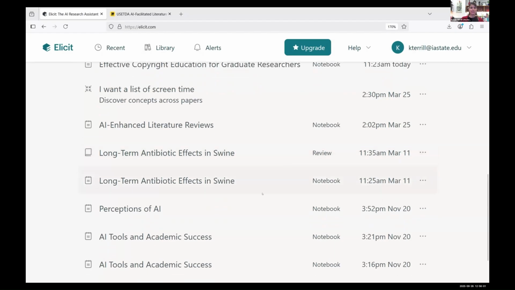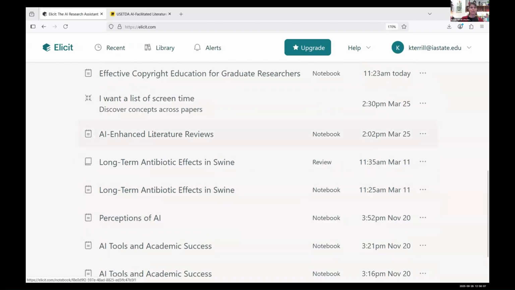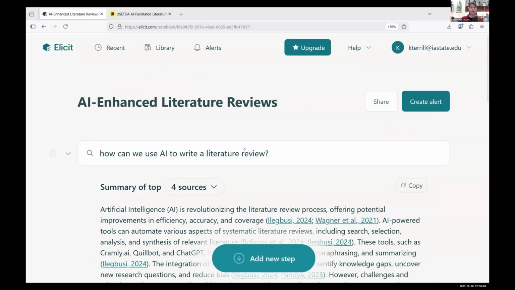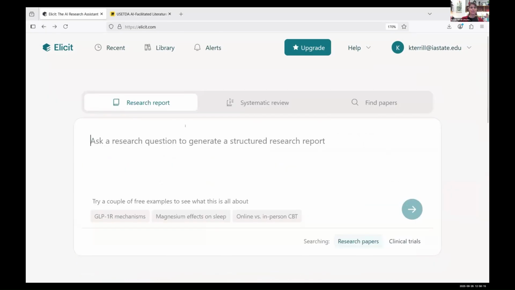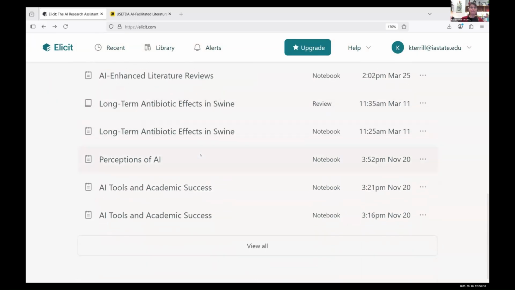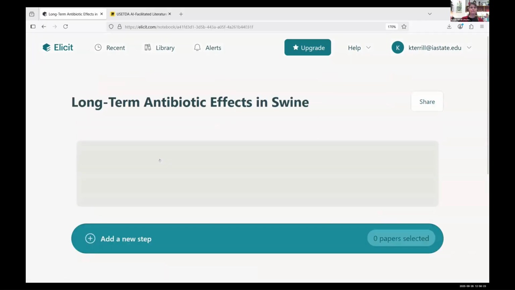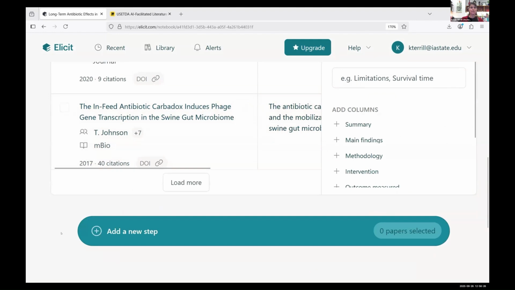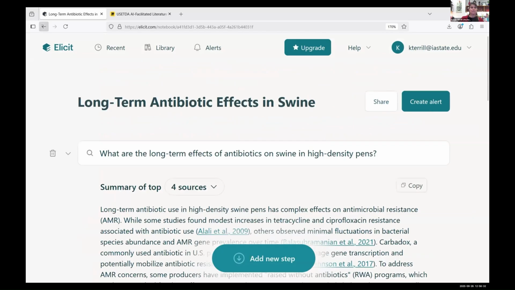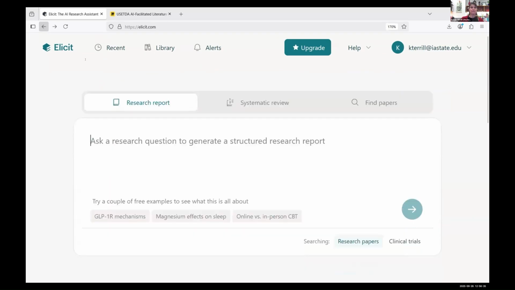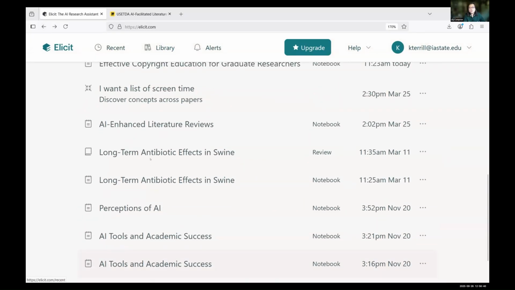Let's go back to my list of concepts. I think I have it in a notebook. That was the find papers. Sorry, guys, I should not be sharing my screen if I don't know where I'm going. Where's the list of concepts? Well, I'm searching for my list going of... back, there's one that's called the review. That might be the list of concepts.